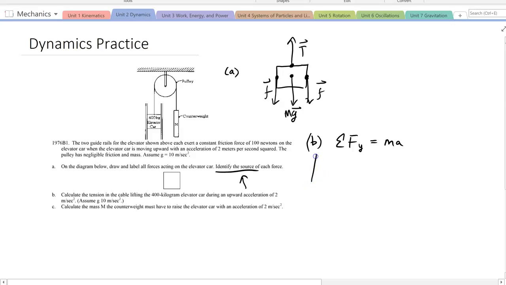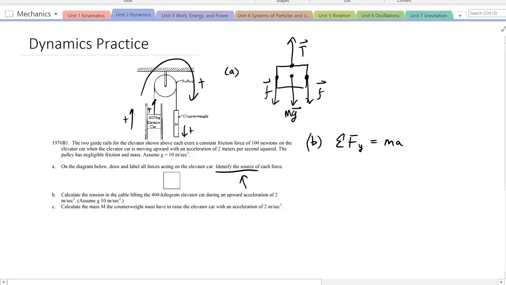I will first have to define upwards to be positive in this case, right? In fact, I'm going to draw it here. I'm going to define this direction as positive, right? Anything happening here is positive, but as soon as we go around the pulley, anything going this way is positive, right? This is how I'm going to define it.